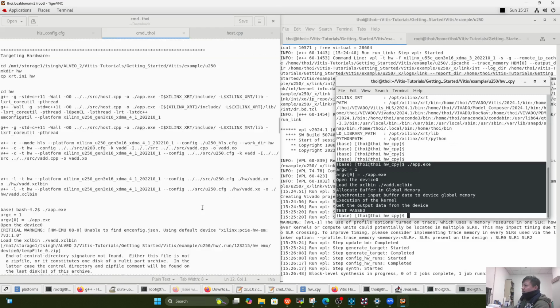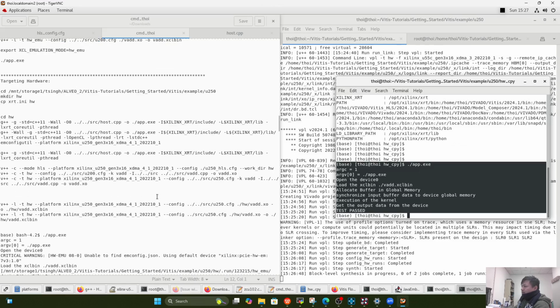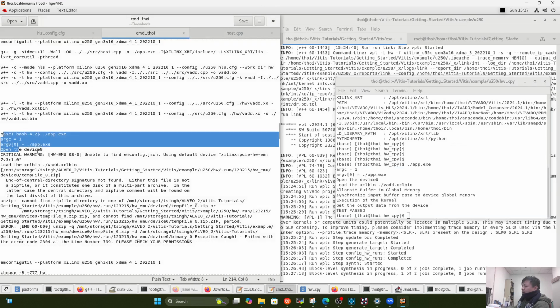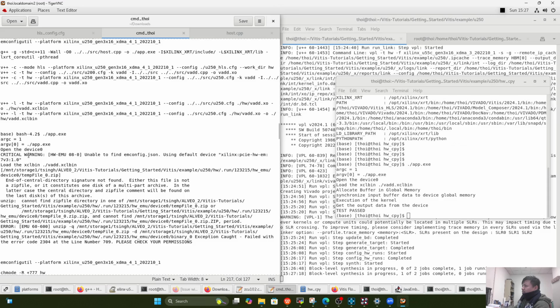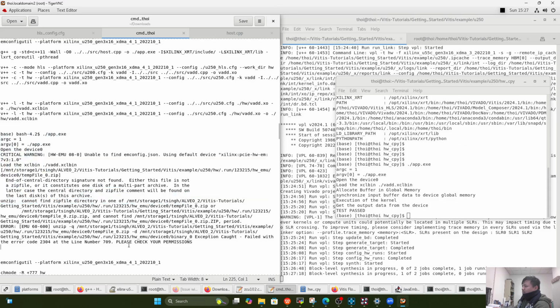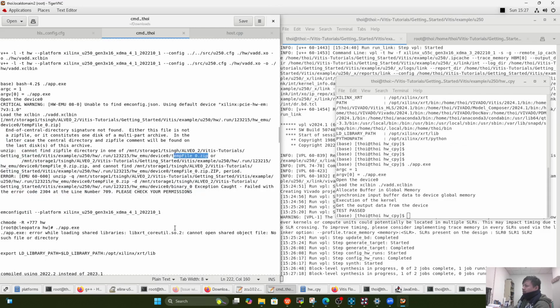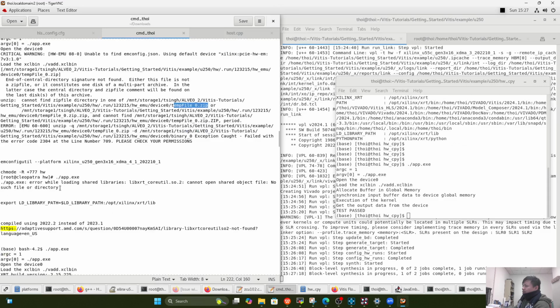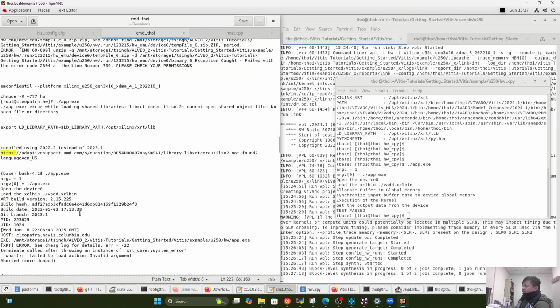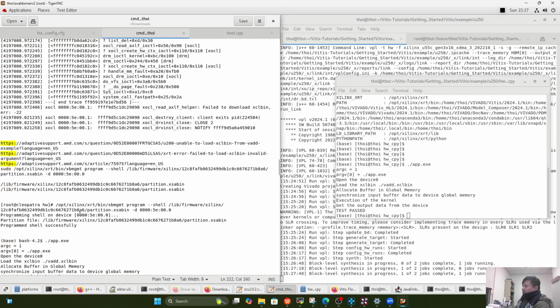Yeah, so when you're running this, there might be a possible issue which might pop up, which looks something like this right here. When you run this, there might be an issue which says please set permission, blah blah blah, and the zip file here. So to fix this, you're gonna need to run this command right here.